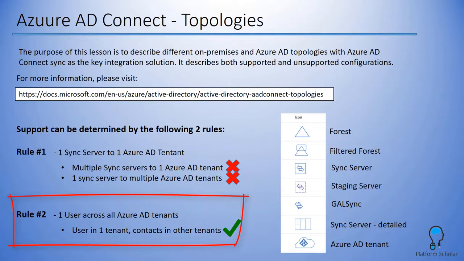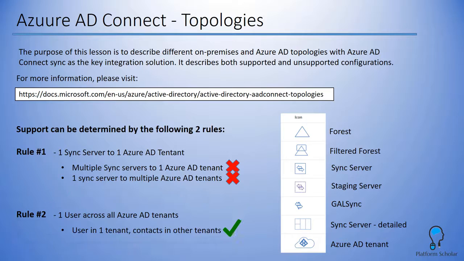The domain used for the UPN address has to be exclusive to that tenant, and it has to be verified by Office 365. You can't have a domain that's verified by two different Office 365 or Azure tenants, so it makes sense that there can't be two users with the same user principal name anywhere across all of Azure Active Directory. If you have two users that have different UPNs, then by definition they're different users. So on the right-hand side is a legend or key for the symbols that we're going to encounter for the rest of the slides.